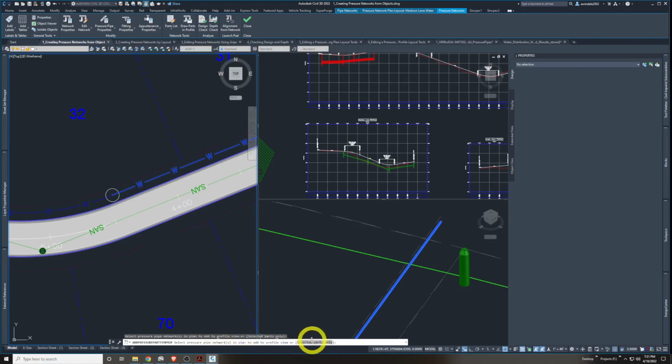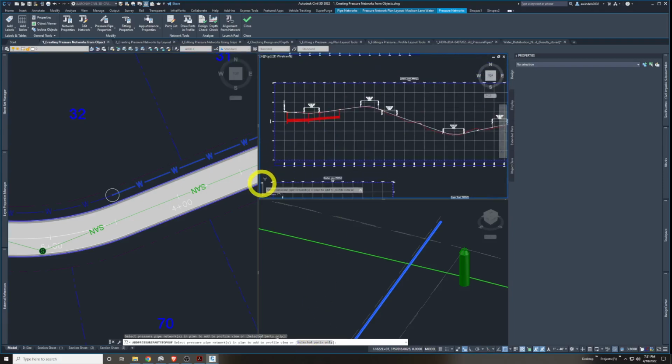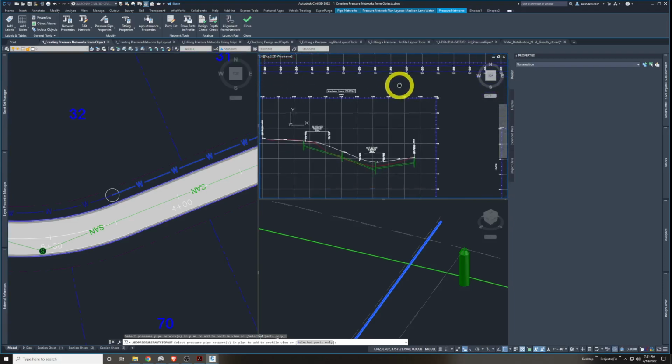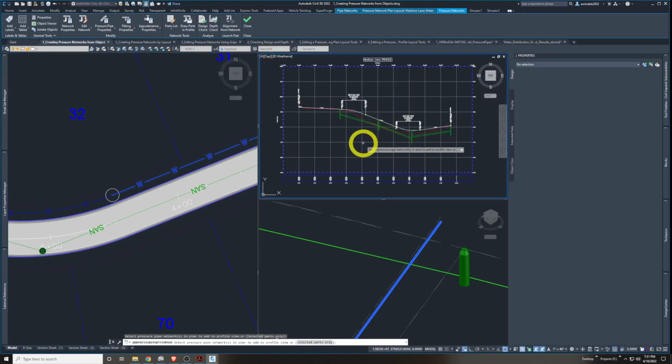We can do more options here to select this part only. Let's see if it adds the whole network. It should; it should do that by default. It does select ones if we told it to, more or less. And I'm going to go to the Madison Lane profile view to put this pipe on.